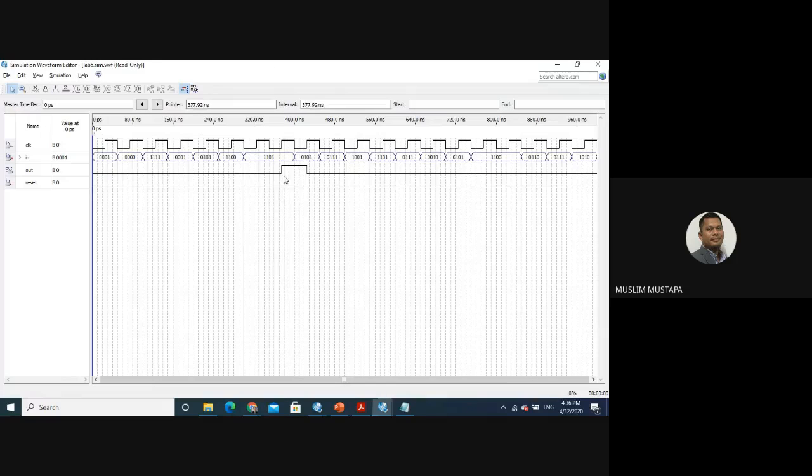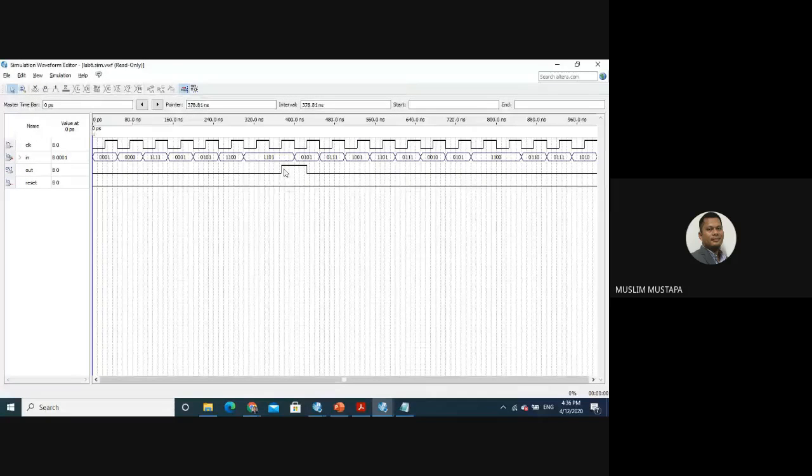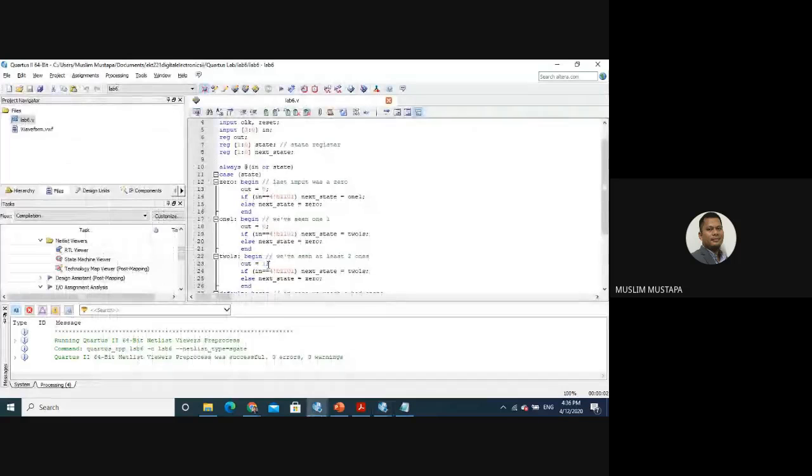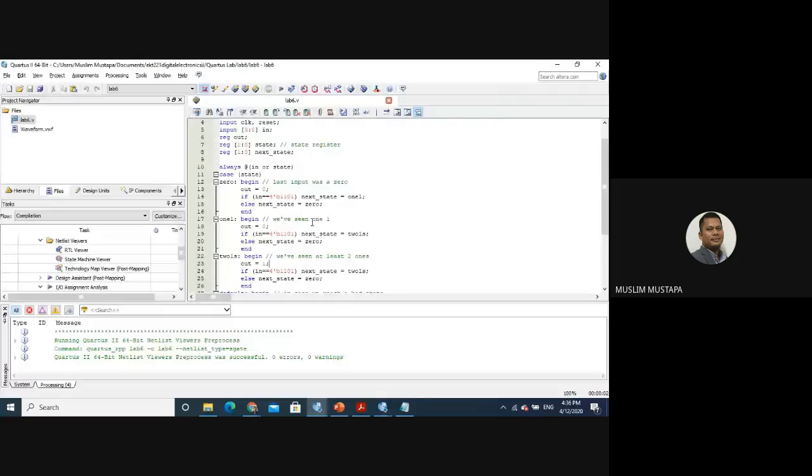That's why at this clock cycle we already move into this state, and the output is already out because the output is equal to 1. Then what happens at the next clock cycle? We check the input, and now the input is 0101. It's not 1101, so the next state will be 0, and you go back to state 0.